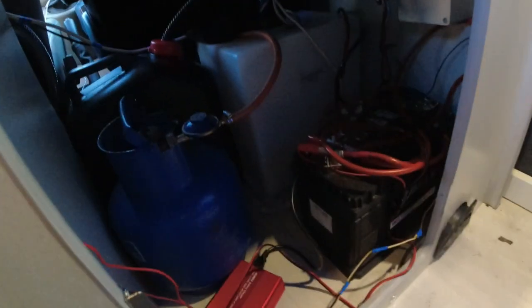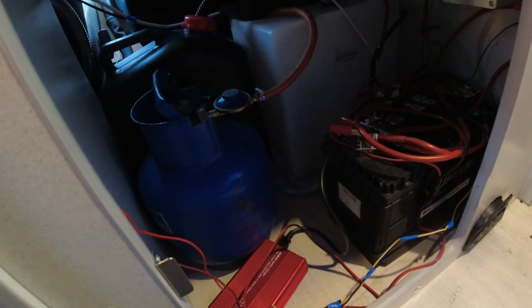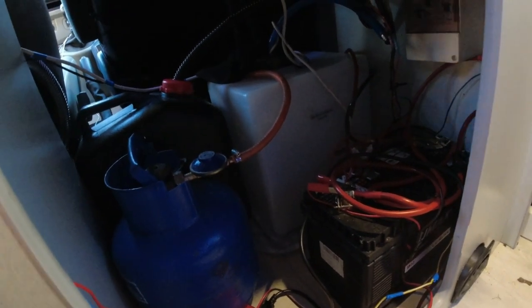So what I'm going to try and do now is secure some of these loose bits and pieces in the back, underneath here, such as the water container, and stop them moving about, especially the battery. It's very cramped in here at the moment. I've now organised in here, and that's looking a lot better. I have got the water container and everything's secure so it doesn't move around.